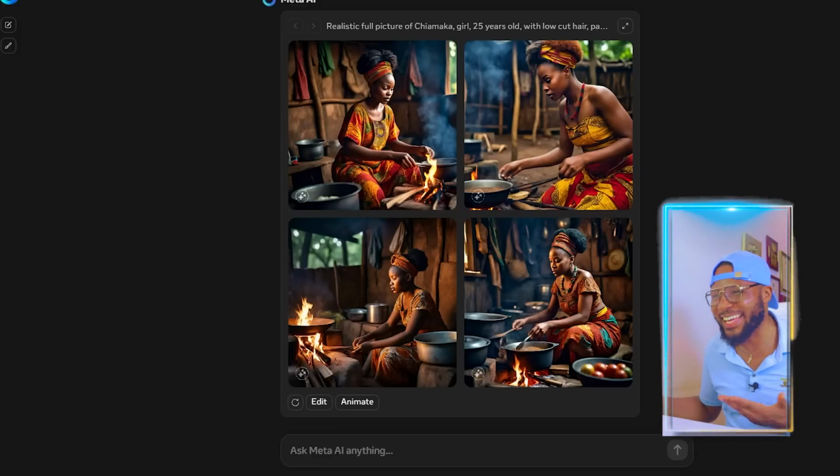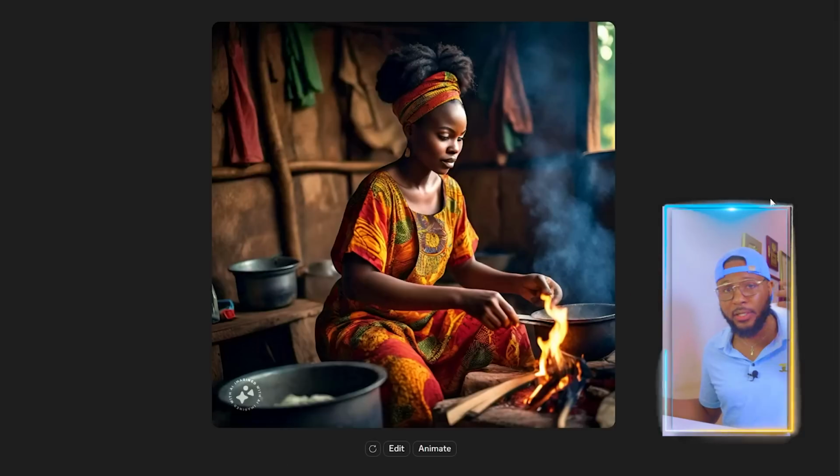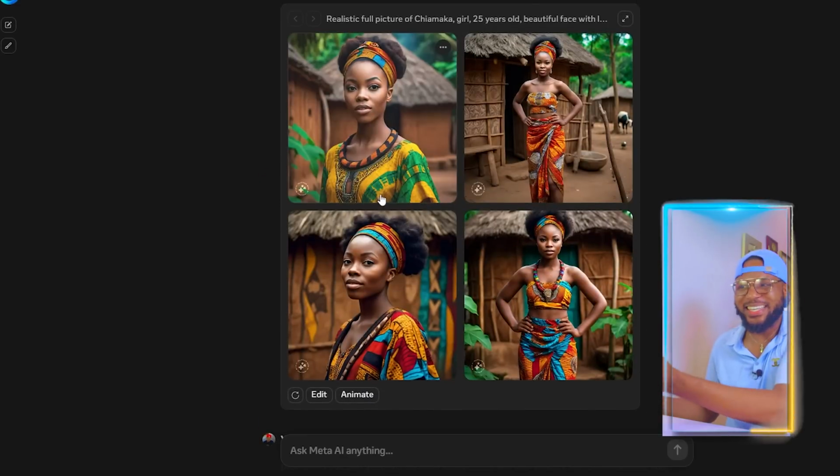A few moments later. And you can see, this is amazing. You can see the pictures looking very, very accurate. Take note of the facial features. And let's go over to the first one that it generated. You can see it. So you can use this over and over and get consistent images. And whenever it starts forgetting, what you're going to do is to remind it: this is not what we agreed. Please stick to the plan. And guess what? Meta.ai is going to go ahead and generate pictures according to plan.